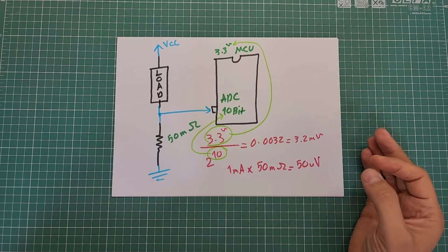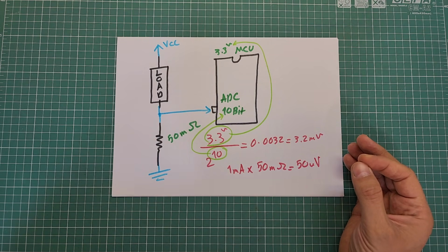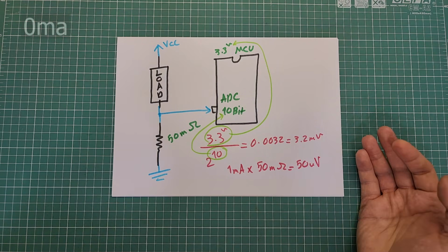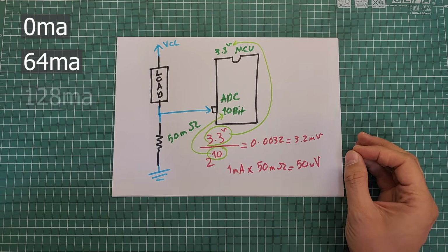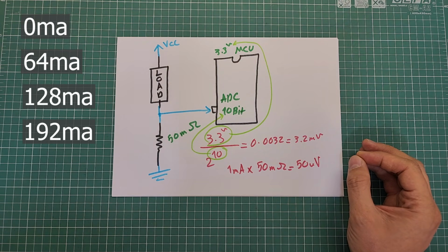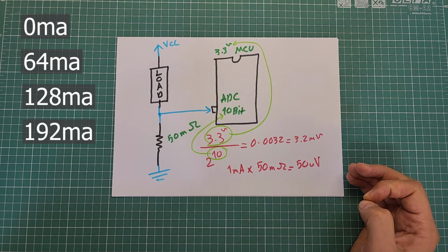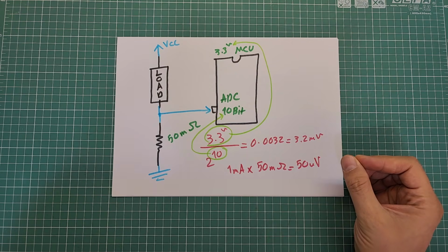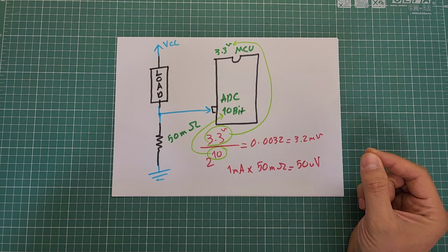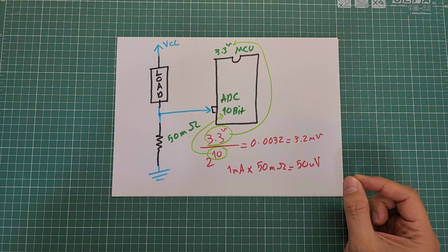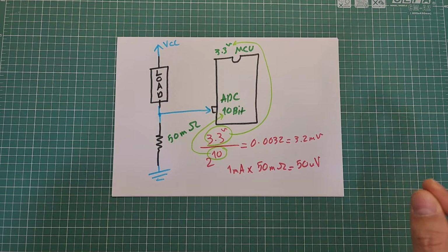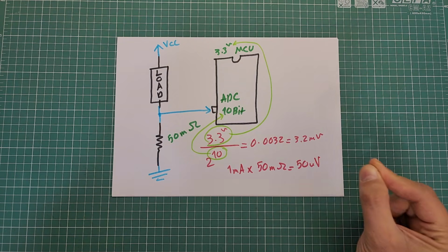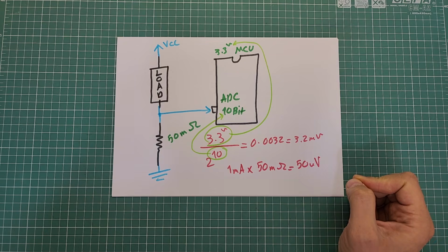Actually, this system will measure the current in 64 milliampere steps, like 0 milliampere, 64 milliampere, 128 milliampere, 192 milliampere, etc., and can't measure values between these numbers. This is the problem. The maximum current the load draws is 100 milliampere, so this system will show only 0 and 64 milliampere and is not able to show other current amounts.